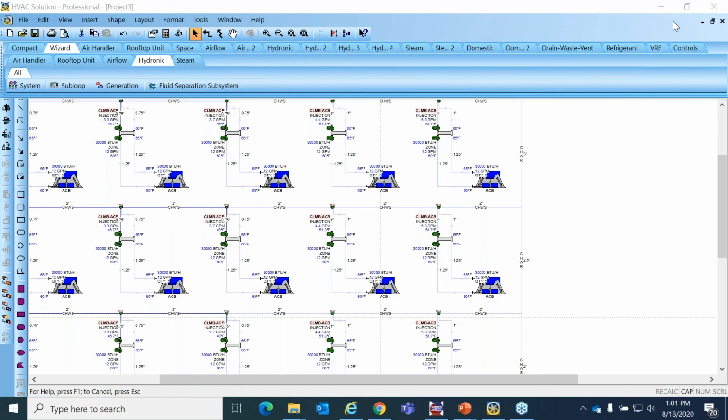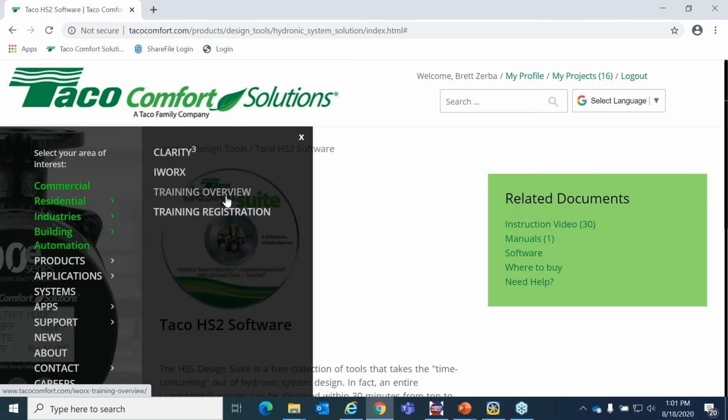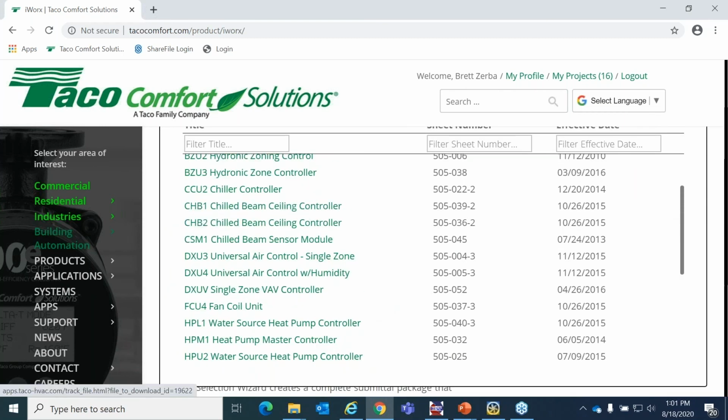A very last minute question just popped up. It says, which field controller is being used to control the pumps of the mixing low flow? So we have a controller called the CHB, which stands for the chill beam controller. The most common one we use is called a CHB2. It's such a popular controller that we have provided our controller with a chill beam system in buildings where they might be using, for example, a Medairos for the main system. They'll use our controller for the chill beam system itself.